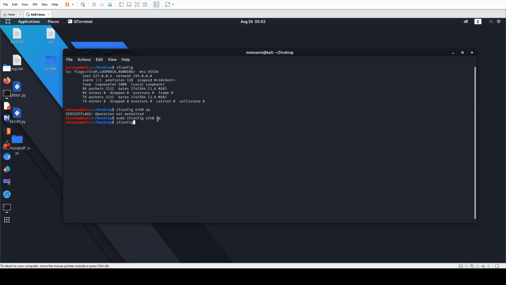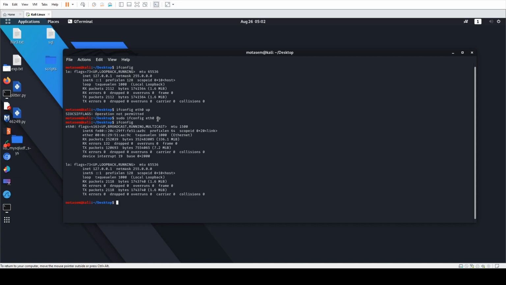Now let's configure. Okay, so now the interface is up and running, but there is no IP. These are the network interfaces, and normally you would see the IP address of your machine here. This network interface is called Ethernet 0, and normally they would type the IP address. It would start with inet address. This is the IPv6 actually right now.